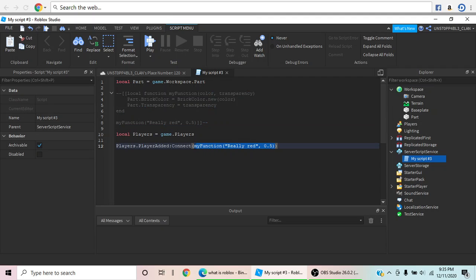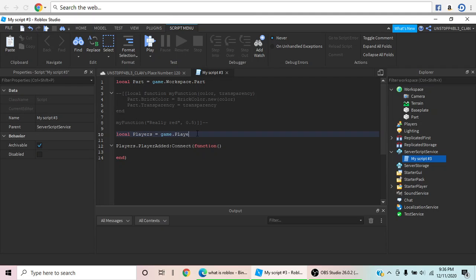So if we get rid of everything here, except for two parentheses, we can put function. And then, well, let's just put parentheses and nothing else for now. There. So now there should be an end with a parenthesis, because in a normal function, there would be an end. But because you're connecting, and that's a function, there's a function inside of it, there should be two closing parentheses. And there's one closing parenthesis here, and one will be after the end. Of course, you could just do this, but that takes up lines, and it's not very efficient. So let's just keep down the end.